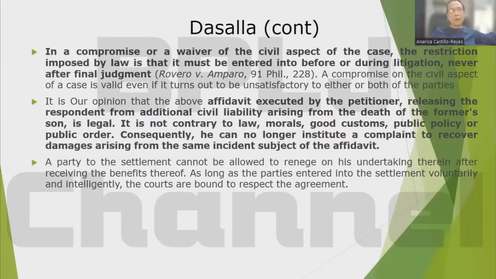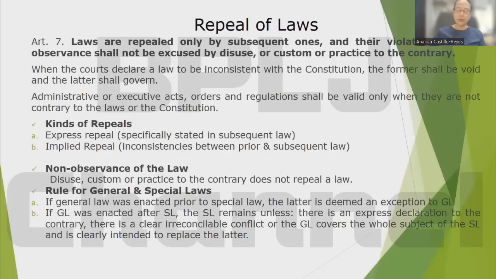Okay? In a compromise or a waiver of the civil aspect of the case, the restriction imposed by law is that it must be entered into before or during a litigation. Okay, so you cannot compromise the criminal aspect. Why? Because it is contrary to law and only the state or the people can waive it. It is not within your right. You can only enter into an agreement with respect to the civil aspect of the case.